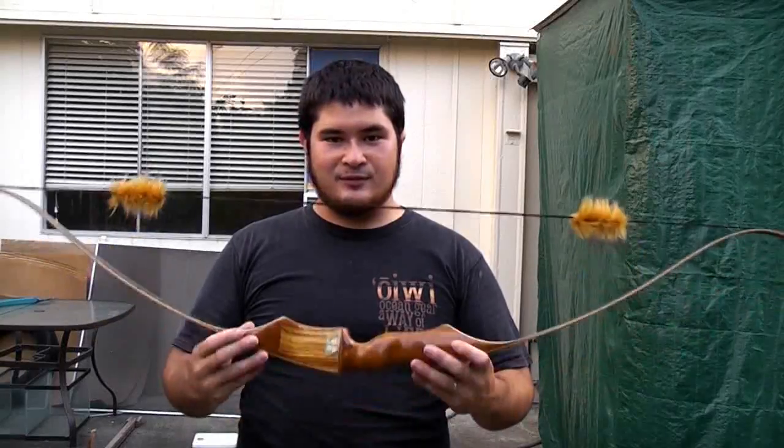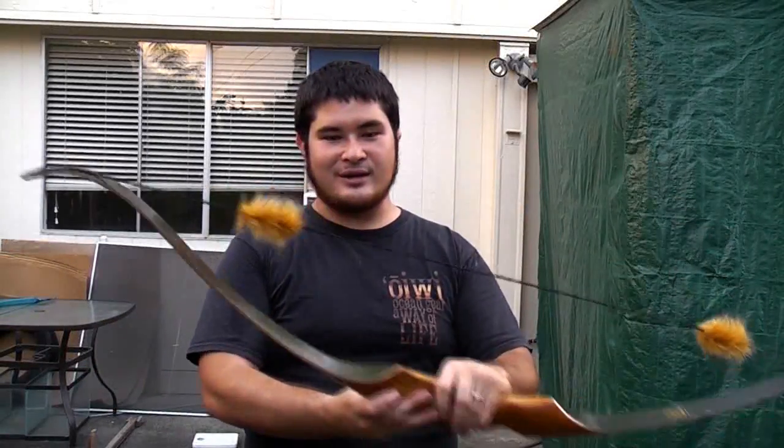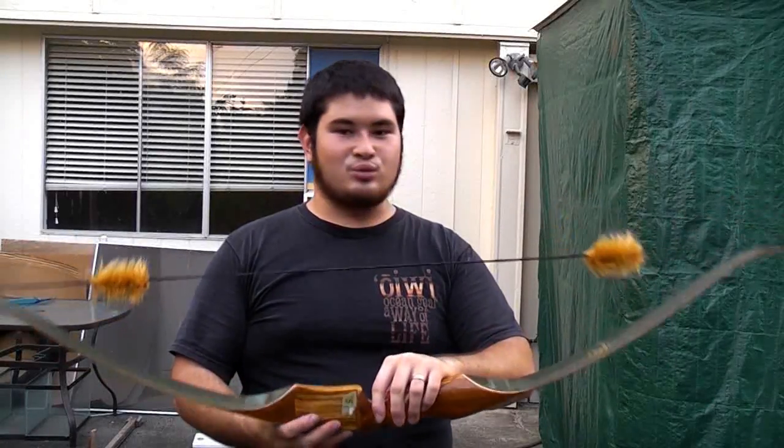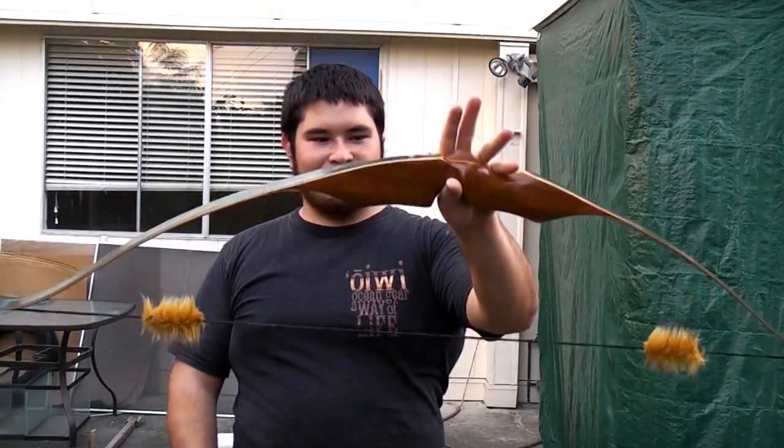The only thing is that it's very loud. You notice I have string silencers on this. If I don't have string silencers on this bow, it's really, really loud. So, this is my target bow of choice if I'm going to be using one of my laminated recurves. So here it is.